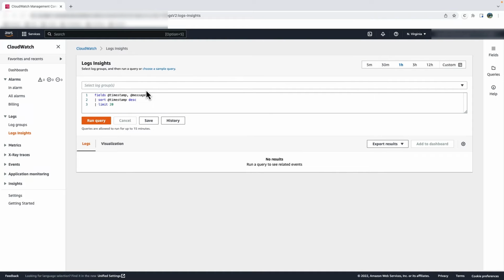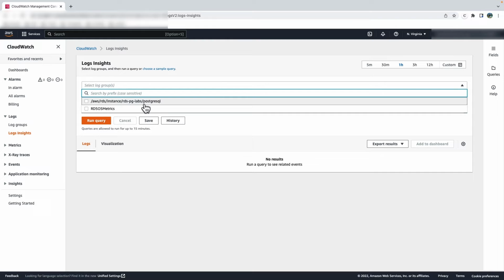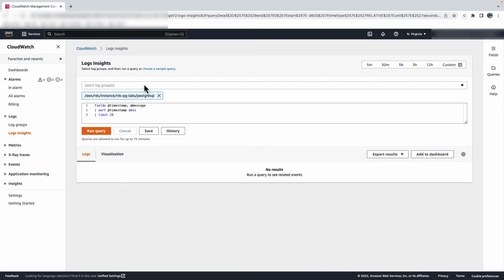Alright, so this is how the CloudWatch Log Insights dashboard would look. To get started, go ahead and select the log group that you will work with. In this case, it is going to be RDSPG logs that we shall be looking at. And so you can select that from the drop down here. So here I will select RDSPG labs, which is an instance that I have already pre-configured in advance. Apart from that, this place right here is where you can insert your query. We shall run different queries that will illustrate the power and simplicity of this tool as we go forward. For now, I will just go ahead and use this default query and click on run.